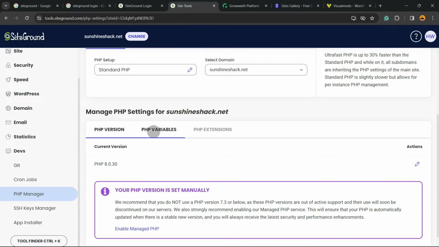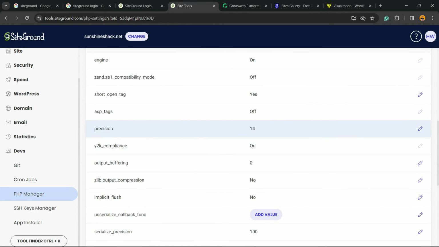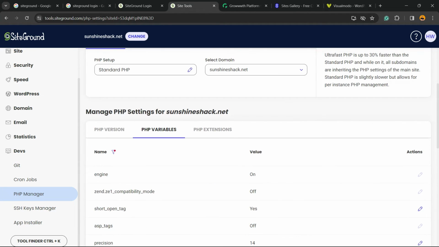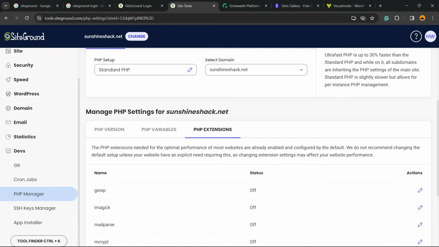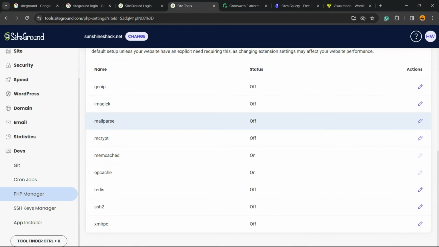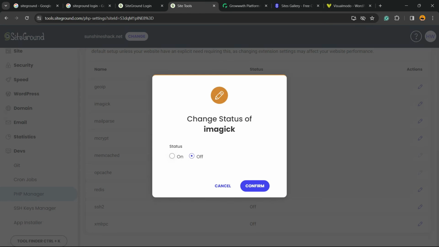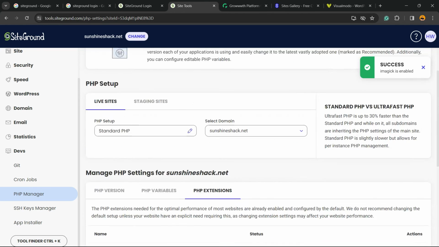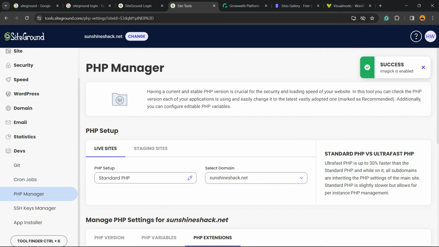There are other options for PHP variables, okay? Right here, we can change some sections, some models of PHP, important for a couple of applications, okay? And we have PHP extensions, okay? We can enable PHP extensions right here. For example, Imagick is a very important one for WordPress, so it's off. You can click right here and set it as on for working on WordPress. It's great, and to change any part right here, it's as simple as that. Success, change made, and you are good to go.